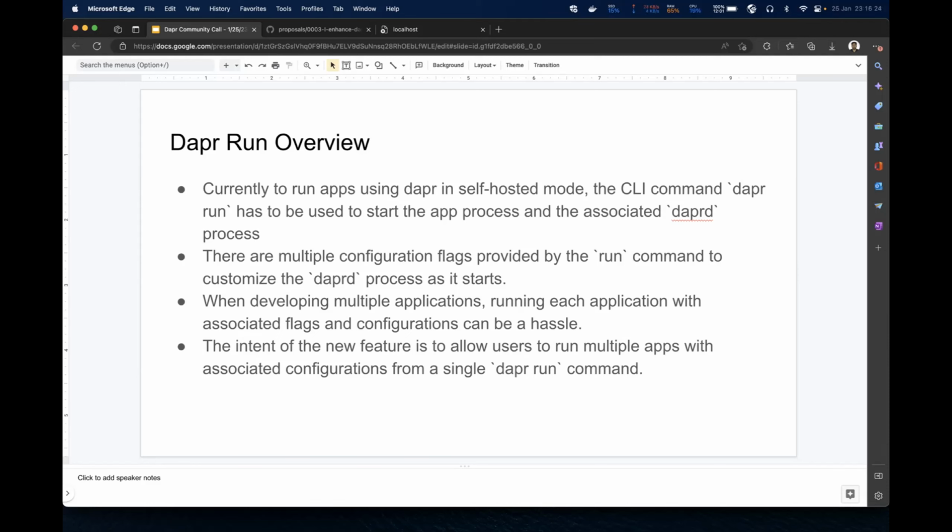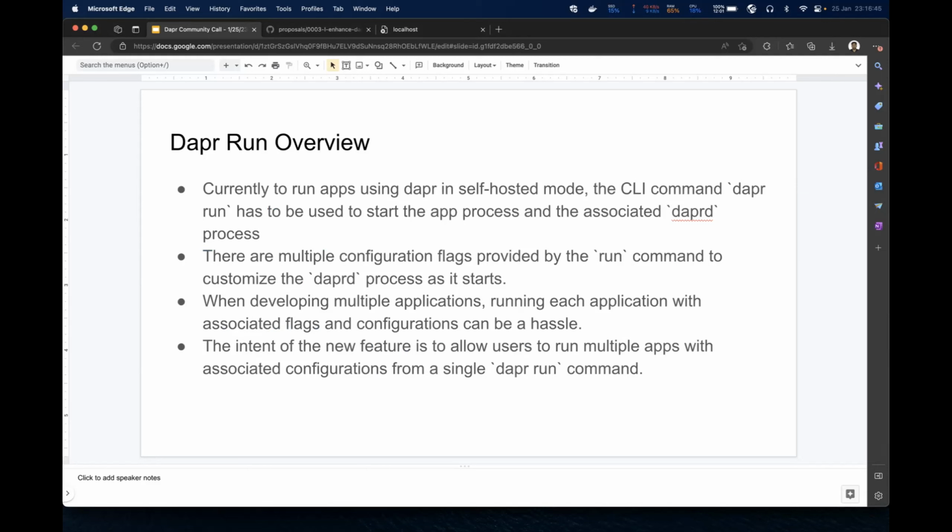And you'll then be starting each of those apps in different shells. You'll be running Dapr run for all of those, which then starts the app and the associated Dapr process internally during development.